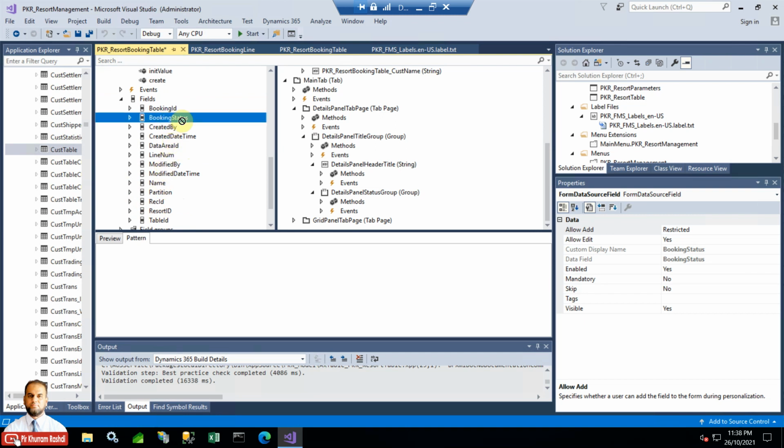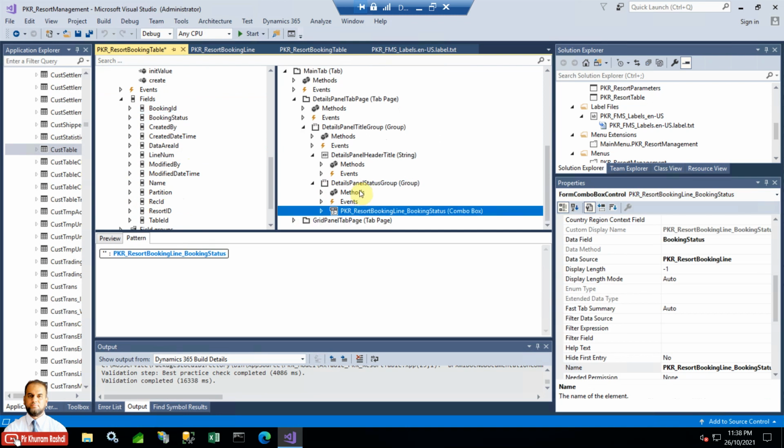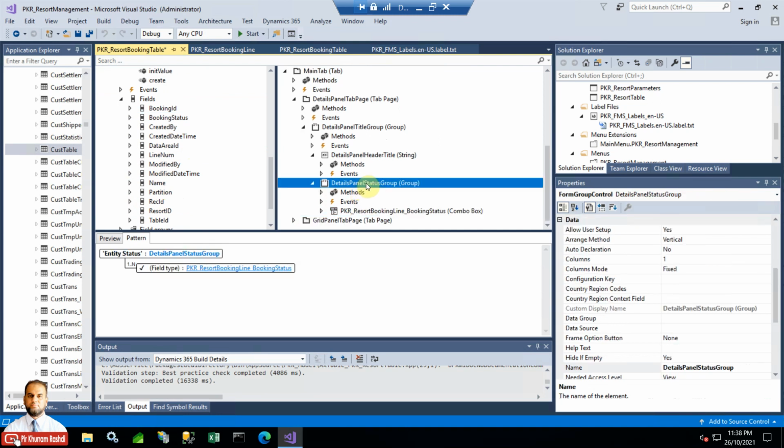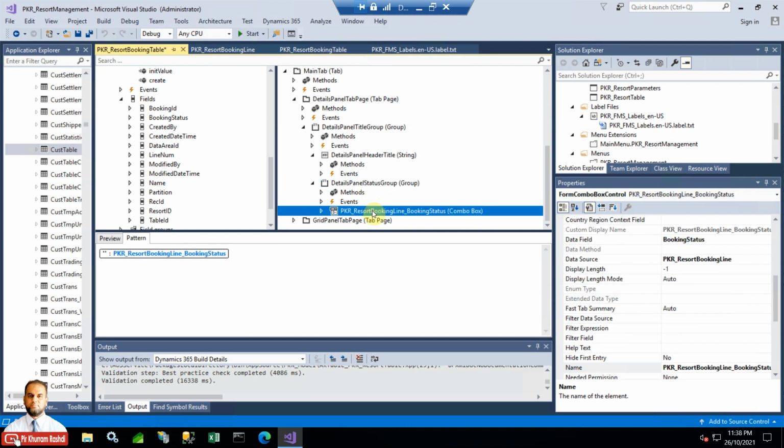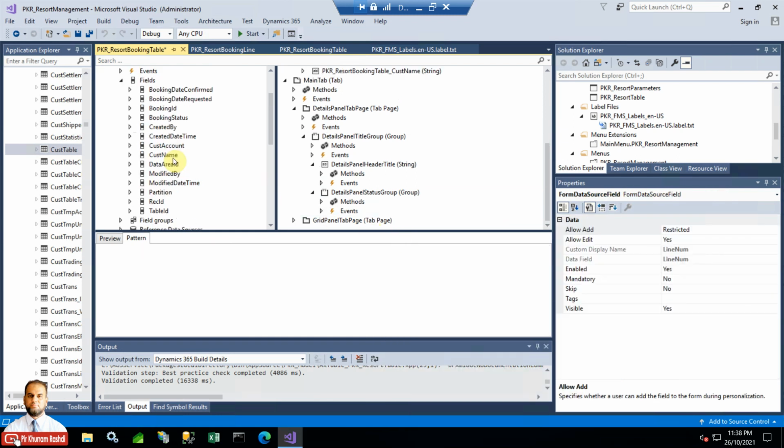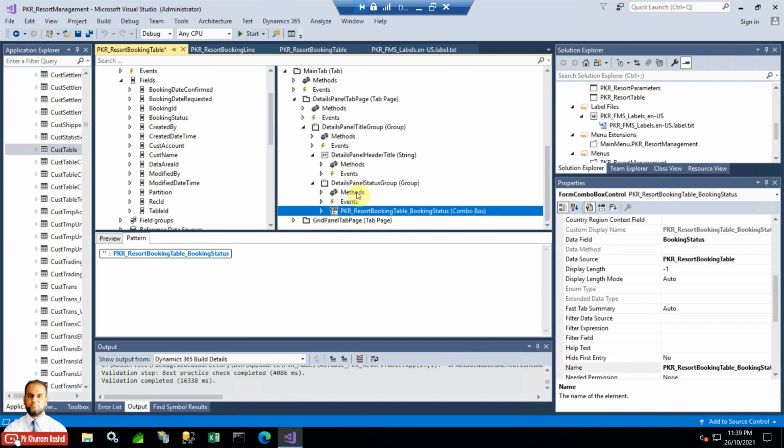So just drag booking status into our details panel status here. Okay, and no, basically this needs to be our header level. So just delete it and go to the booking status and drop it at this level, booking status.